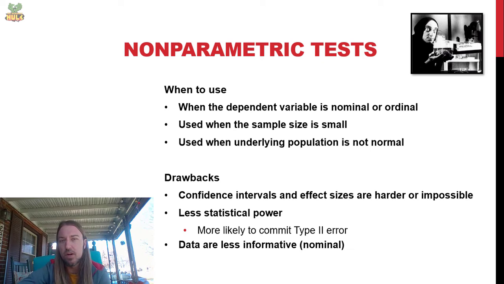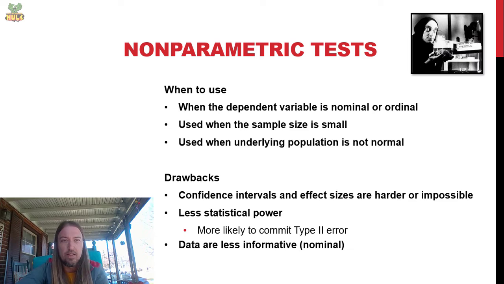So when your dependent variable is nominal or ordinal, right? You have just a single variable that you know about these individuals and how they differ on that one variable, right? That you don't even have a relationship between an independent and a dependent. If your sample size is incredibly small, sometimes we use non-parametric tests because we can't meet that central limit theorem. We also might do that if the underlying population is not normal. So if we can be sure that it's not normal, then it's unlikely that the central limit theorem will take care of that. So we use a non-parametric test to account for that sort of situation.